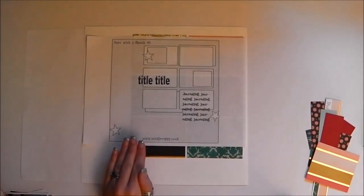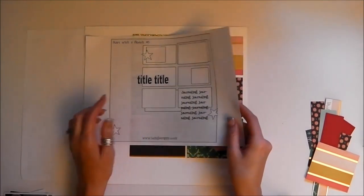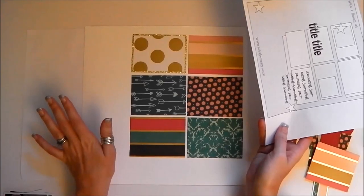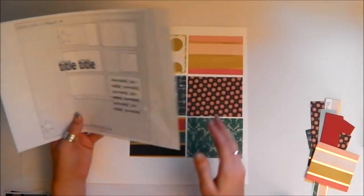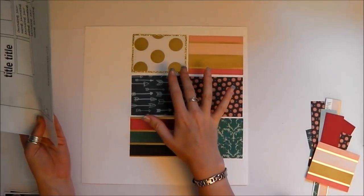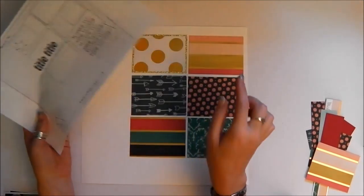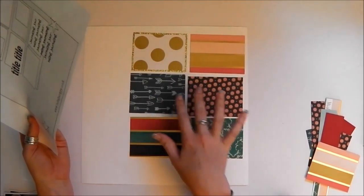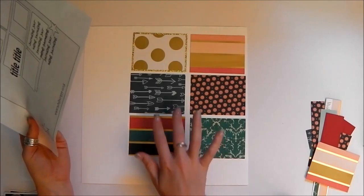So this is the sketch I was going to finish off with, which in my mind was a sheet of white cardstock — which I've had to add because I've got no full sheets of paper left — and my scraps. On here, these blocks are a bit smaller than what I've actually come up with. I decided to go 3x4 and they're probably more like 2x3. But anyway, I've gone for 3x4 and I've already cut those into 6 3x4 blocks.